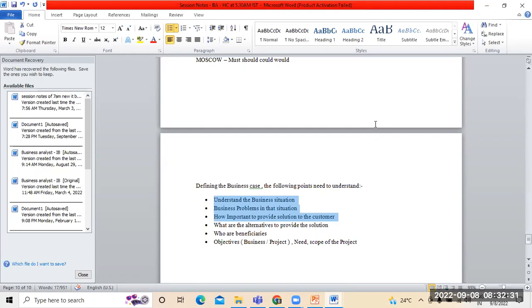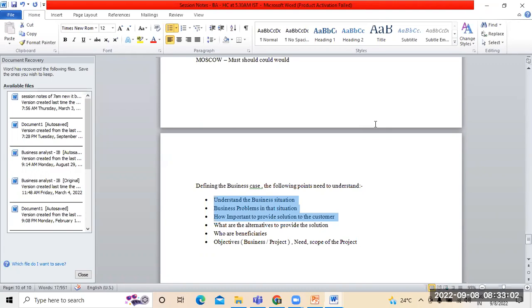So if you provide the same service to your customer, even though they are loyal and have been customers for a very long time, due to the service problems, the customer may feel reluctant to come to your store again and again due to the delays, right? So this is the importance that, being a business analyst, we need to understand in the process of understanding the business problem situation.